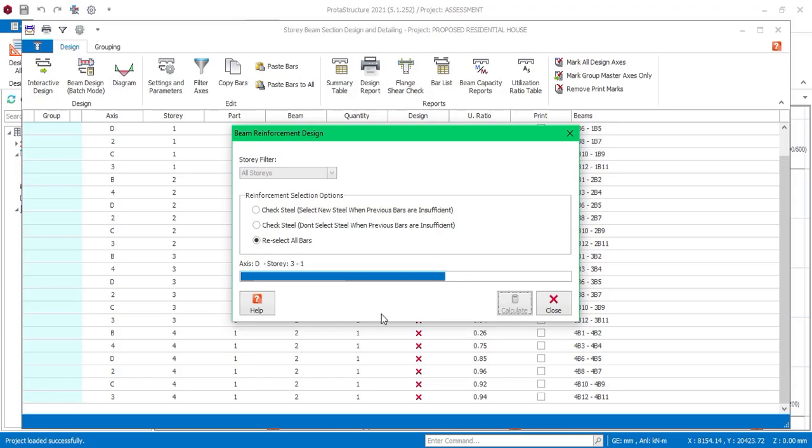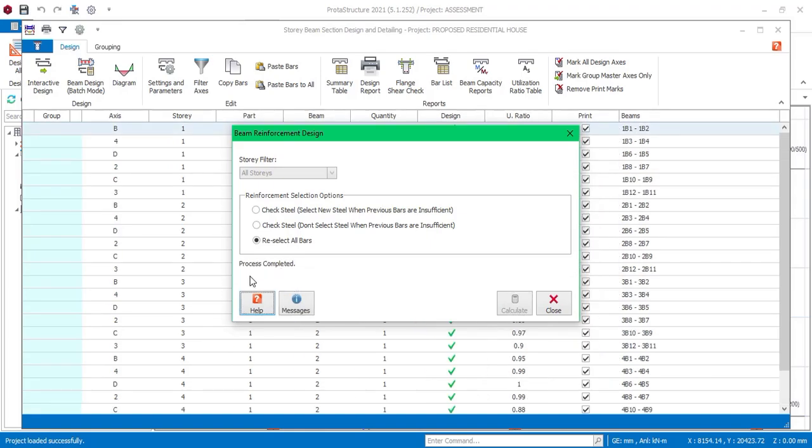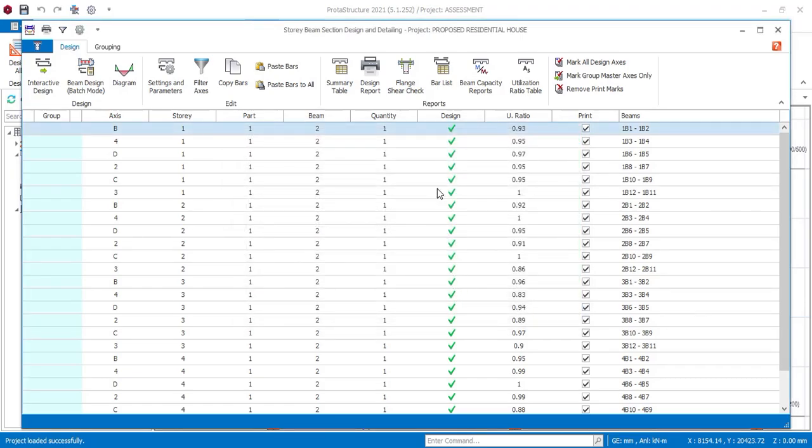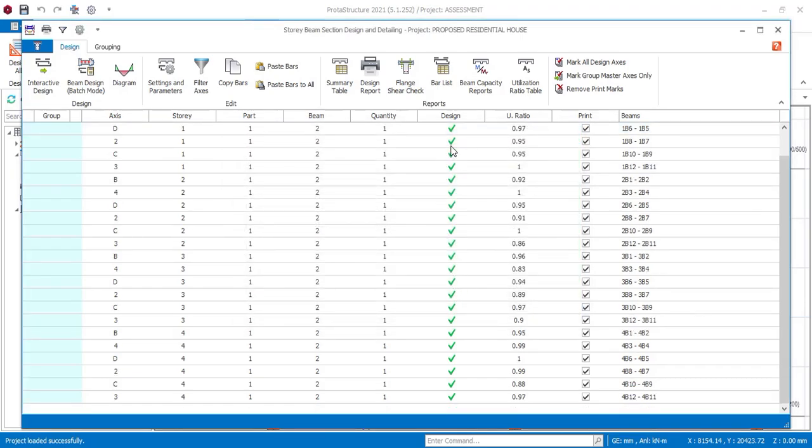It will design all the beams. The process has completed, and we shall close and check. The design of all these beams is correct, is okay.